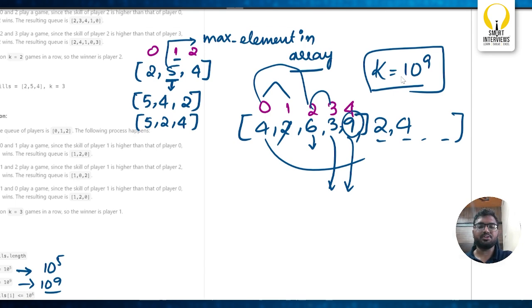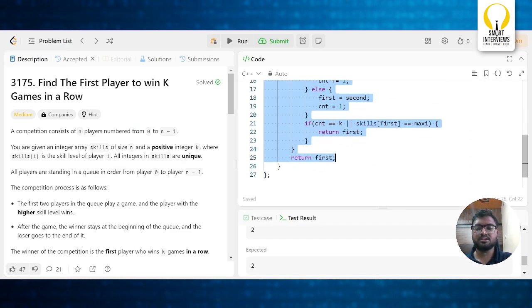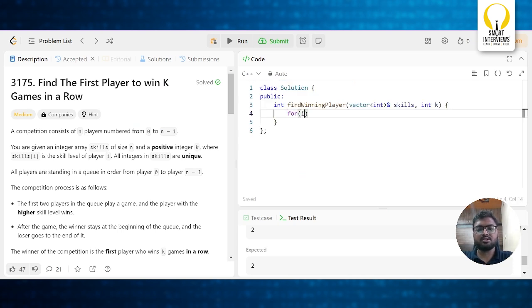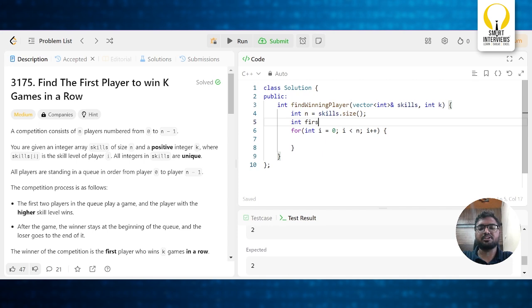So what we are going to do here, first thing, let us name our first player as 0th index, and we'll start with 1, and we'll have the same parameter here.